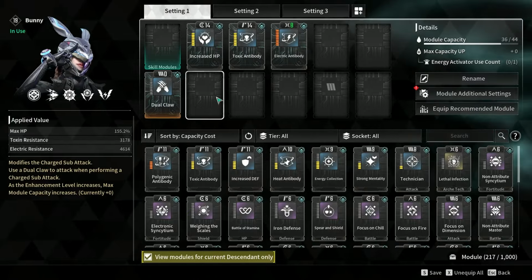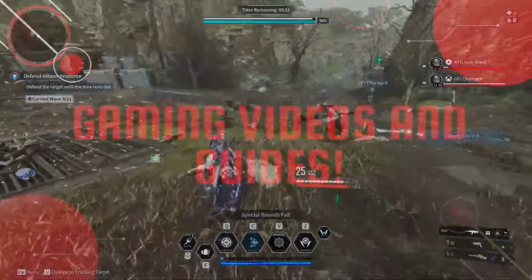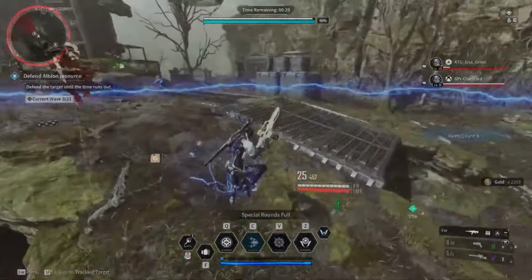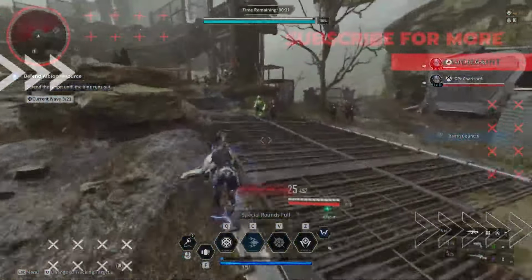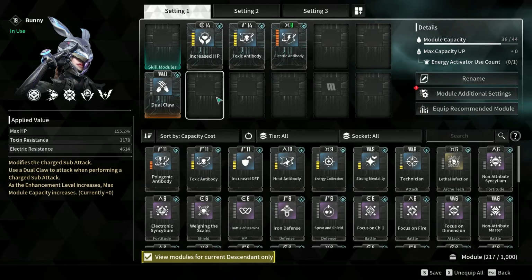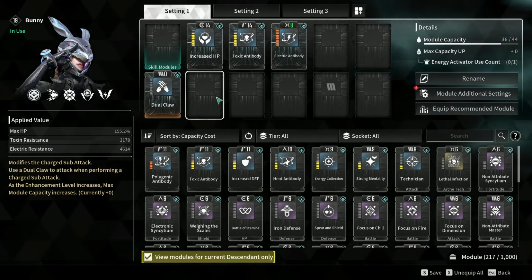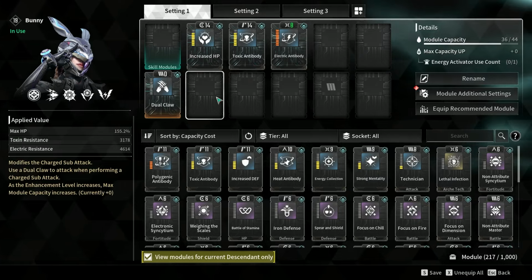Recently, Augie Saint as well as Moxie released a build video for Bunny, so it can give you a bit of direction on how to build Descendants. I'm going to be releasing an Ajax video probably later today. Vulcan's another creator who releases really solid content. There's a lot of creators out there who understand how to build Descendants, and using the equip recommended module is not only bad, but it's just straight up lazy.